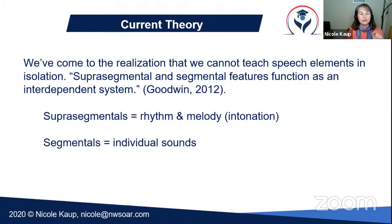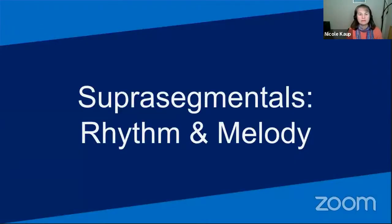So these are two key terms in here, suprasegmentals, and then segmentals refer to the segments, right? The individual sounds. So we don't want to look at either of those in isolation. And we don't really even want to look at individual words or sentences, but the language as a whole as well. So we're getting more to the big picture and away from, well, I wouldn't say away from the details, but the details are there and we need to look at them, but we also need to see the big picture. All right.